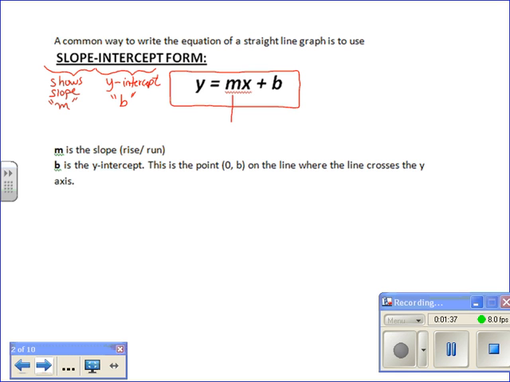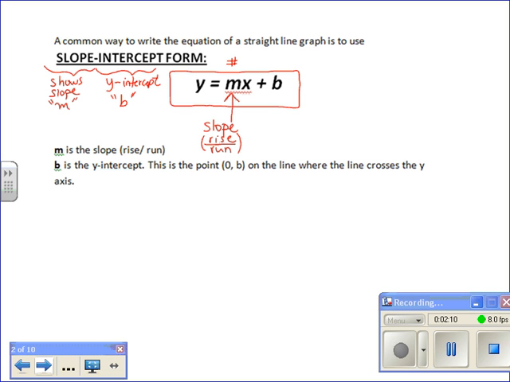And that number will represent the slope. So in slope-intercept form, we say y is equal to mx. M represents slope here. Okay, this is your slope. In other words, that's your rise over your run. It's the change in y over the change in x. So this is going to be a number, and if I am given an equation, that number attached to the x is my slope.